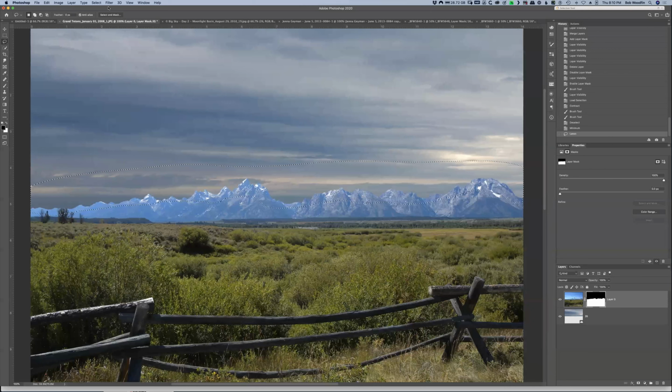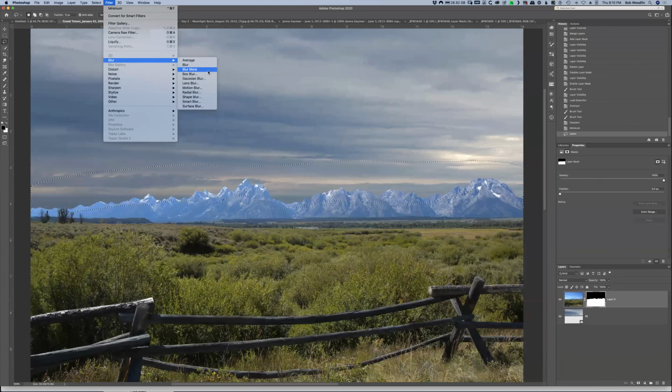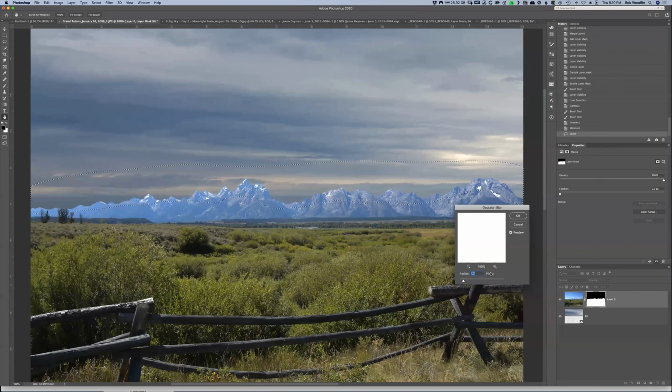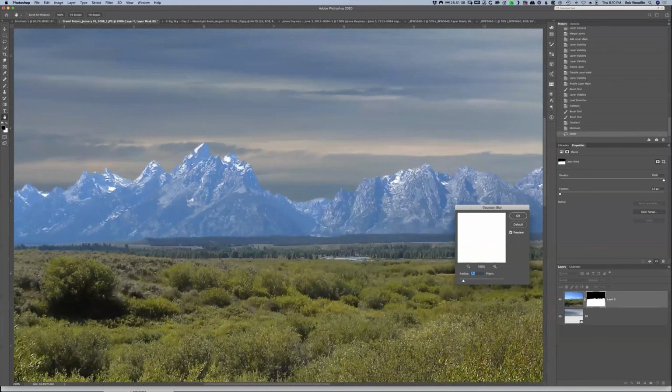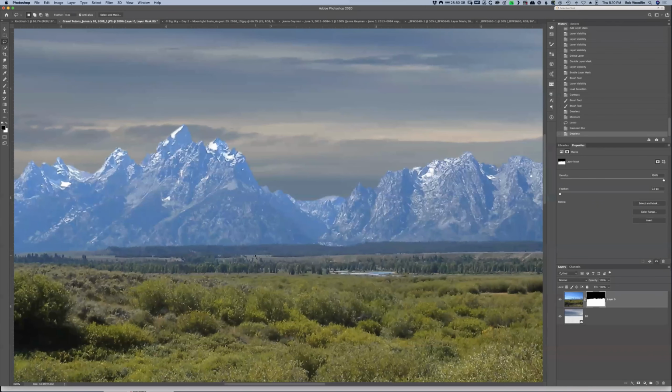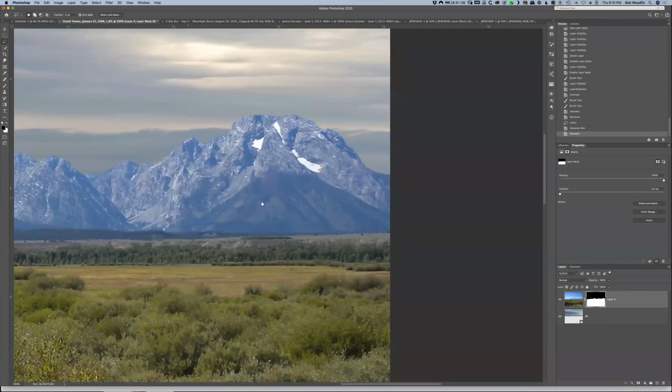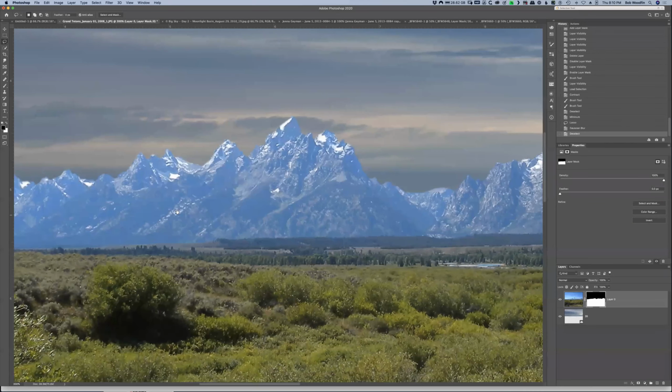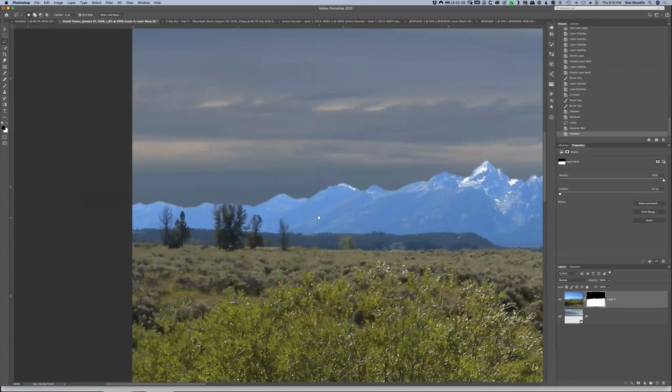Then go to Filter, Blur, Gaussian Blur, and blur it just a little bit. Right now I've got it at 1.7, which looks pretty good because now those edges aren't so sharp anymore. They're kind of blurred. See that? You may actually want to go a little less, 1.1, something like that. So with that method, they're gone. Pretty cool, huh? And that's what minimum is for.